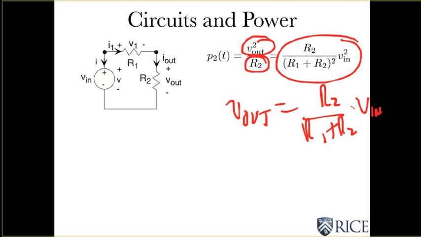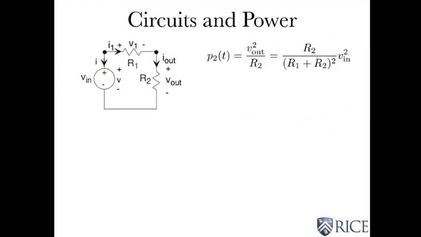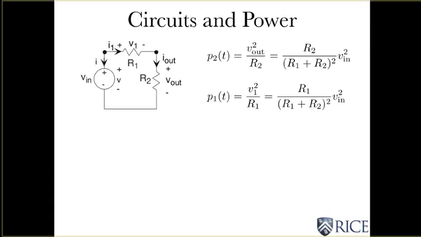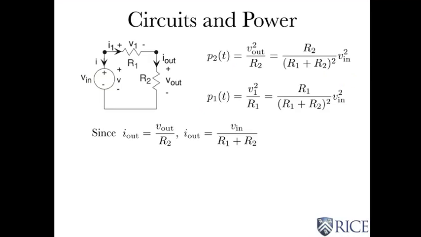And similarly, the power dissipated across resistor 1 is given by a similar expression where R2 is replaced by R1. I think that's pretty easy to see. Because these are positive valued powers, right? Resistors are always positive valued, and we're squaring the voltage coming in. It turns out that means these two resistors dissipate power. They consume it. Well, it has to come from somewhere. So let's see what's going on with the source.